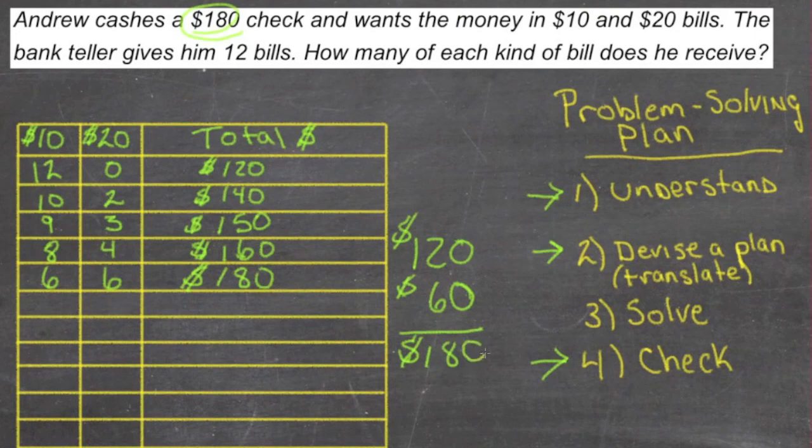Now you'll notice that there were a couple of possibilities. We could have just started here at the top and worked our way on down, subtracting one each time here and adding one each time here until we got the entire table. But that would have taken quite a while.